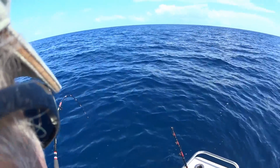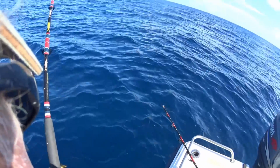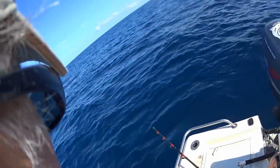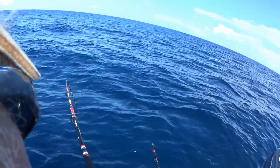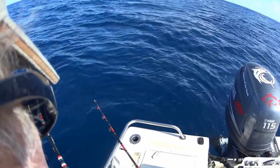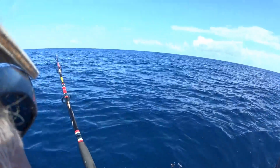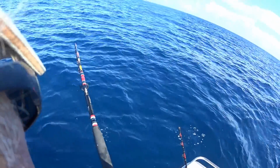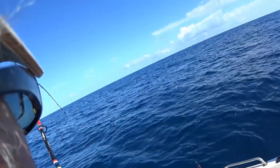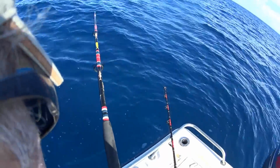Yeah, this is my all-American pole. This is on a hunk of grunt. And I know what it is already. It's just another red snapper. Okay, there we go. Because they're coming up off the bottom. Man, oh man. How can you get away from these blasted things, John? We might have to go back to 11 just to get away from some of them.